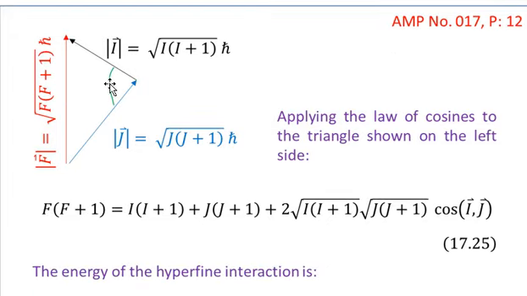That is, in this triangle I have shown the magnitude of vector J as square root of J into J plus 1 multiplied by h bar, which is outside the square root sign. The magnitude of I is represented by the square root of I into I plus 1, and outside that we have h bar. Then the magnitude of the vector F can be represented by the square root of F into F plus 1, and outside that one we have h bar. And you know that this is where I have shown the angle.